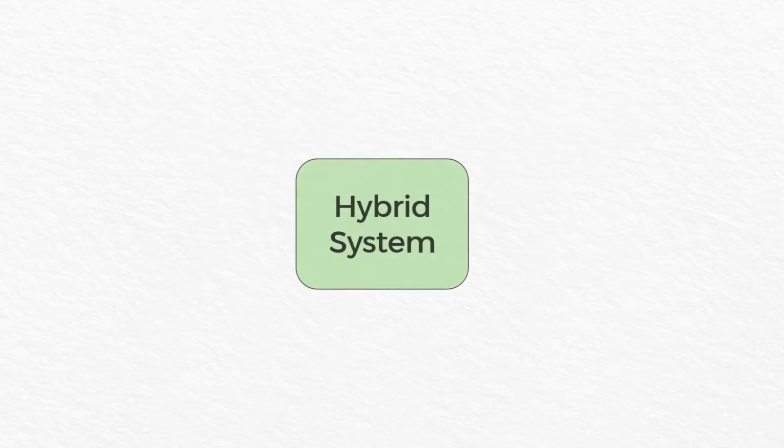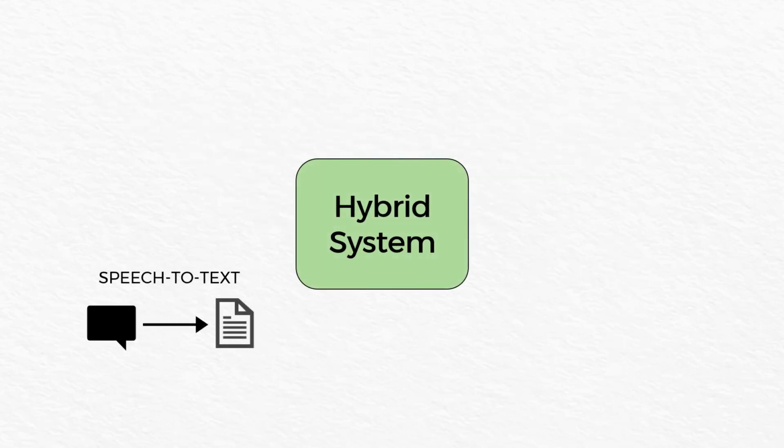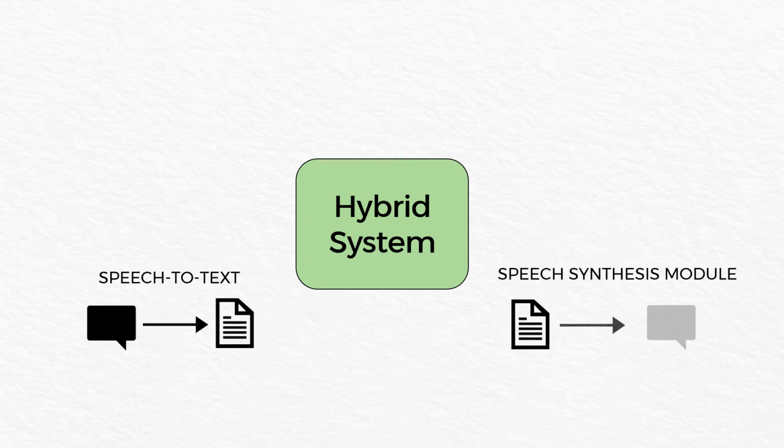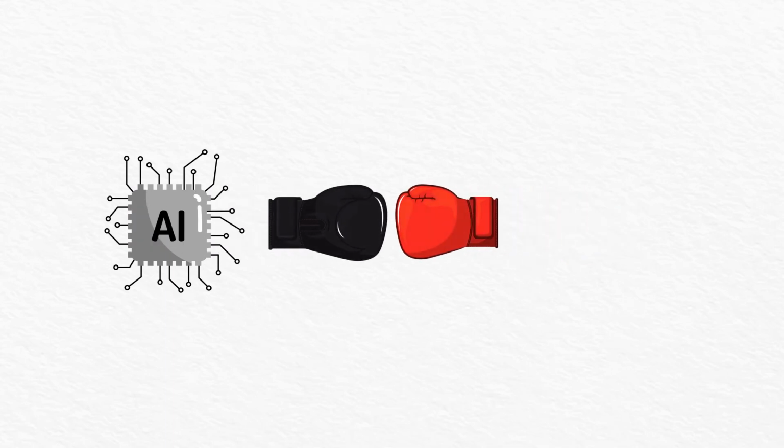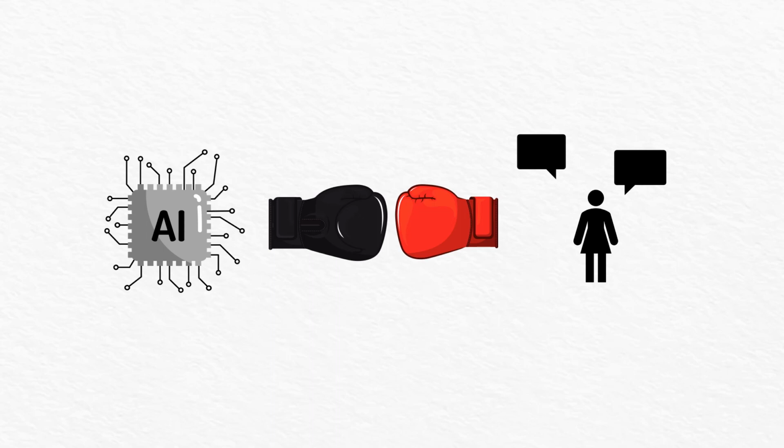Having those two systems, they can be merged together to hybrid systems. This means, for example, the combination of speech-to-text translation with a speech synthesis module. Despite improvements, machine interpreting still has to cope with many challenges of real-life multilingual communication in order to reach a good enough quality to make its use suitable for certain contexts.